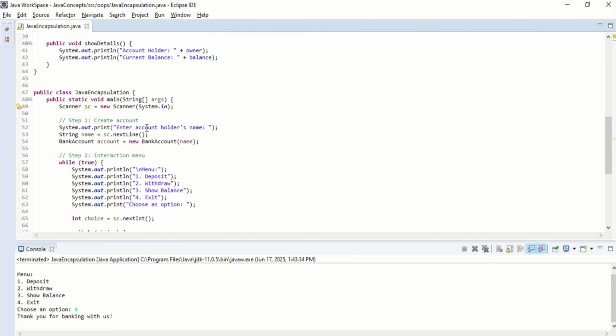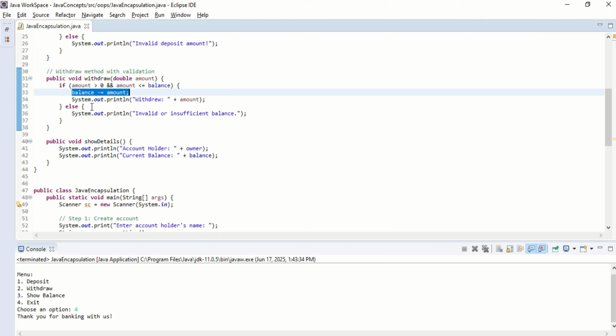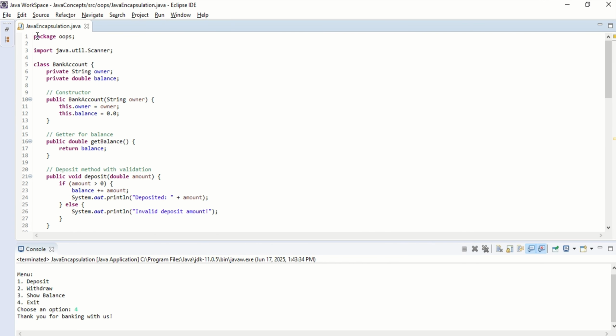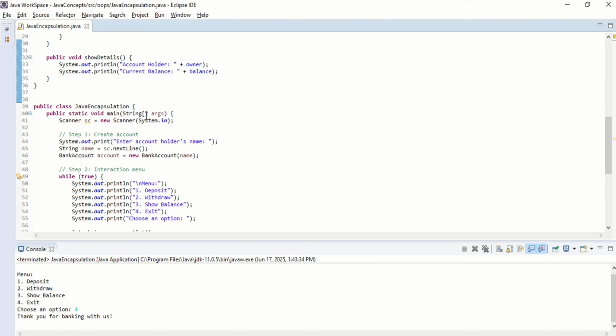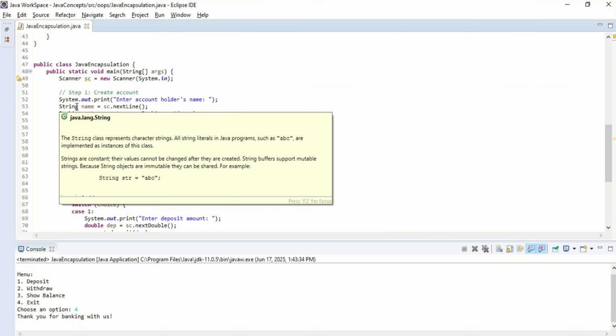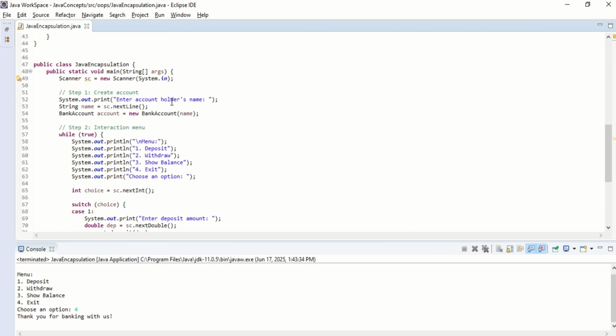In the main method, I have used the scanner class. You can see here I have imported the oops package, and within that I have imported the class. The first statement is to get the name of the account holder, and I create the object for the bank account.